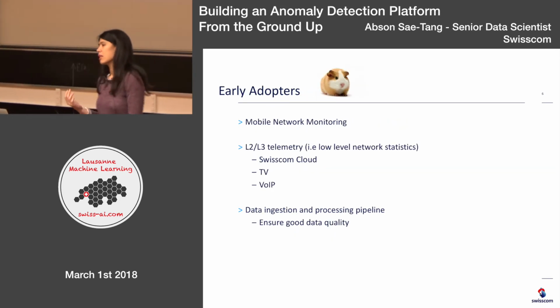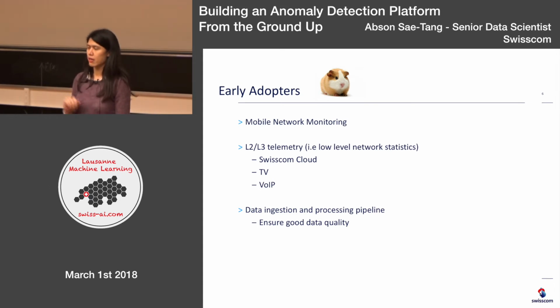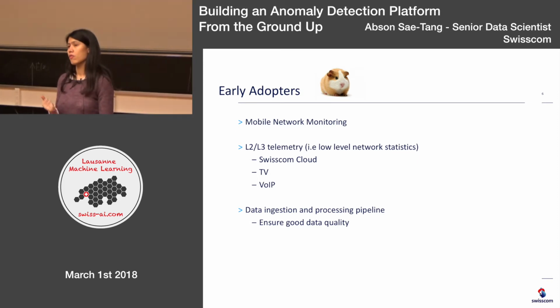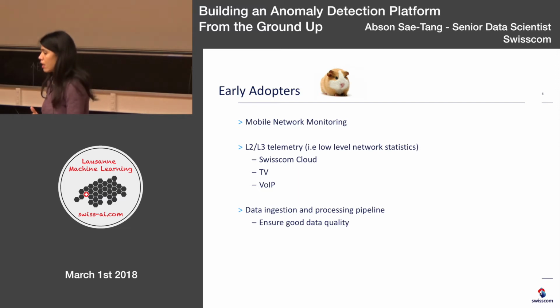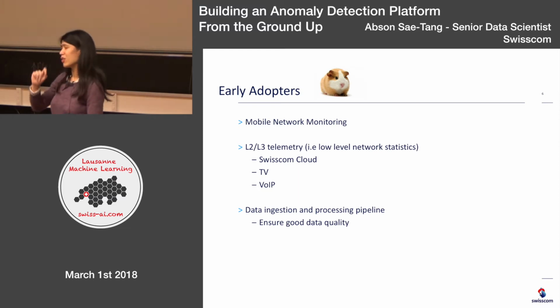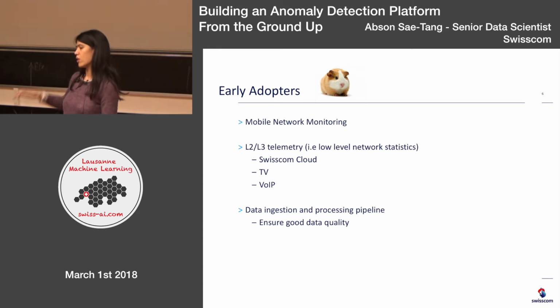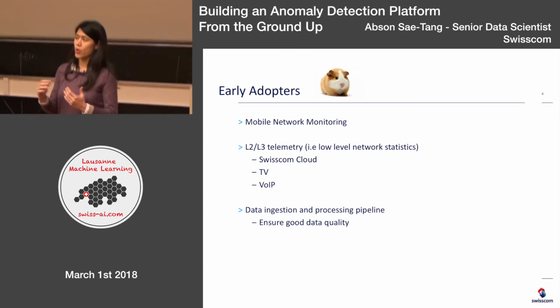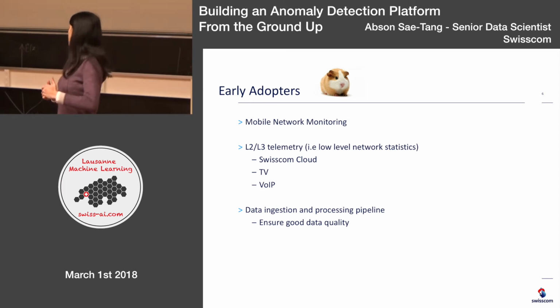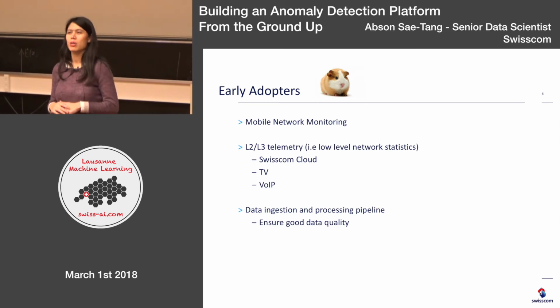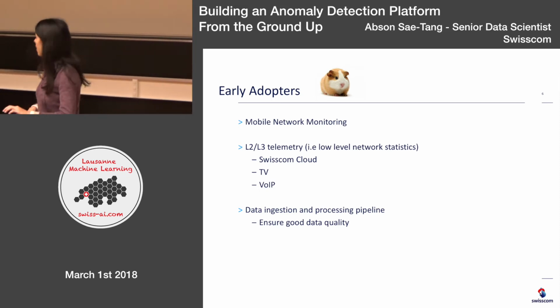So as of today, Meerkat is a productive run product. It is used already by a few teams. Our early adopters are the people who are taking care of the mobile network of Swisscom. There are also a few people that look at L2, L3 telemetry data. So these are really low-level network statistics about Swisscom Cloud, TV, and voice over IP. And we are also using Meerkat to monitor the data that we are ingesting into our big data cluster, not network, and also the different processing pipelines that are running there.